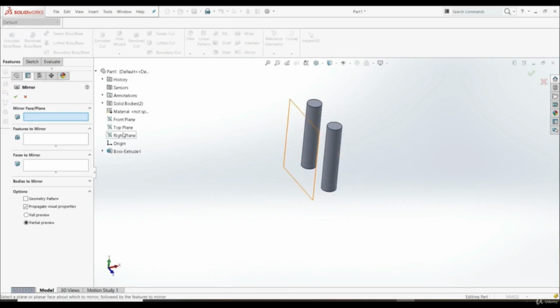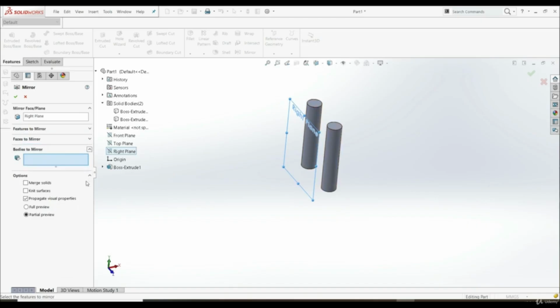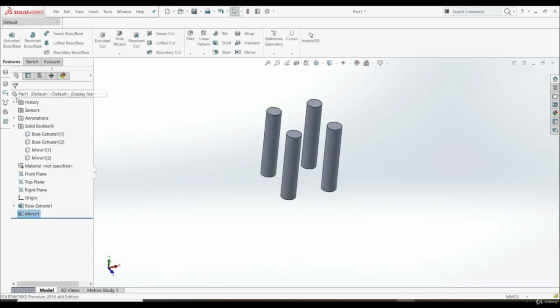Let's go with the right plane, and now we have to choose bodies to mirror because we have bodies, not features. So let's go to bodies. Let's choose this one and this one, and OK. And now if we look at the folder solid bodies, we have 4 bodies, 4 separate parts. So we have a multi-body part.